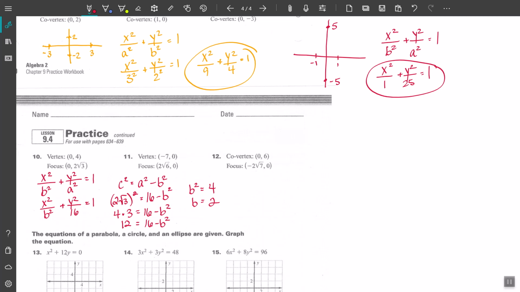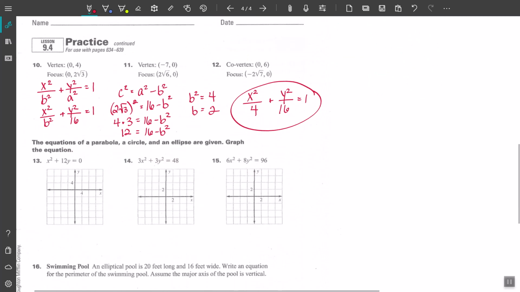So when I plug that back in to the standard form equation and square it, it'll look just like this. Okay, so depending on the information they give you is going to depend on which way you're going to do this. You're going to go about it a little bit differently if they've given you a vertex and a focus. You could do the same thing if they gave you a co-vertex and the focus. You would just be solving for a squared and for your a value rather than your b squared. Okay, so that would look like the number 12 here. So depending on what information they give you, you've got to determine your steps to solve for what you need.